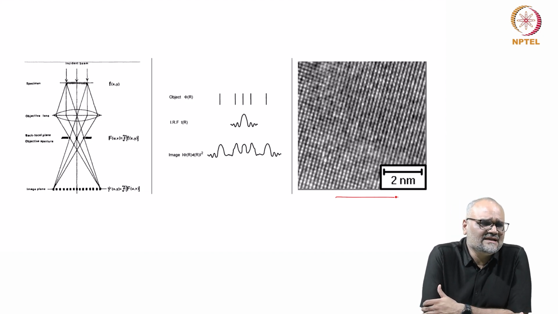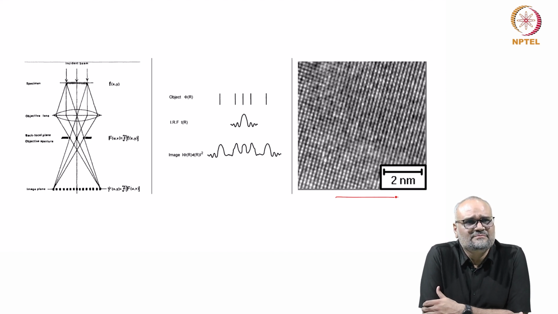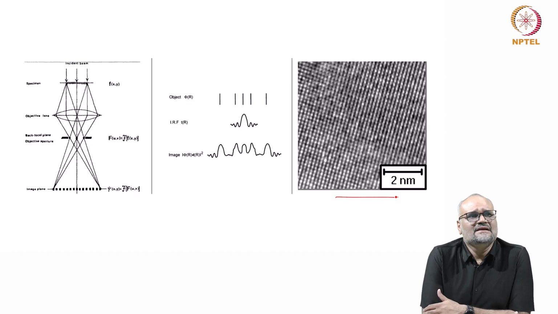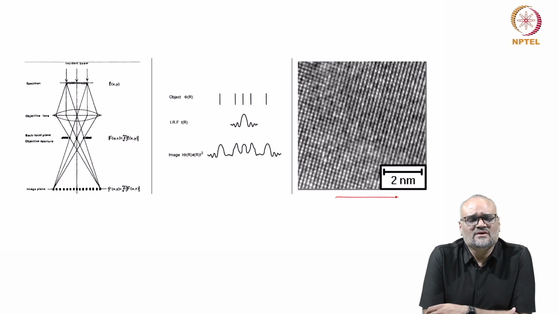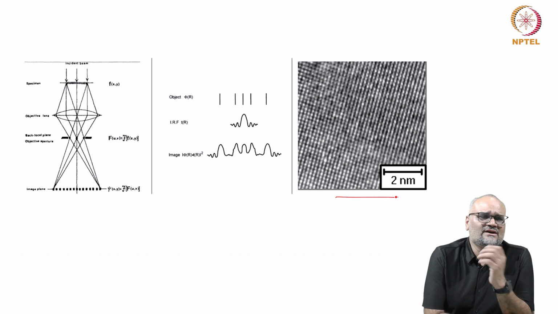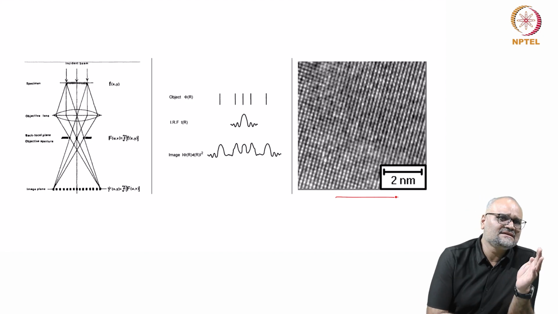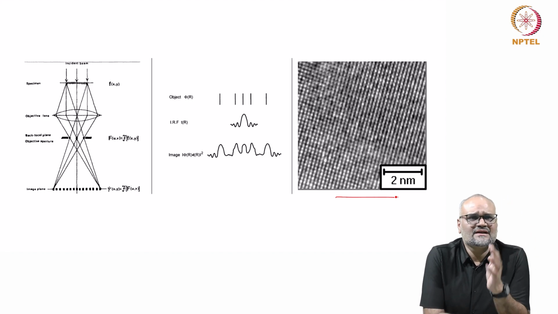On the image on the complete left, you can actually see the ray diagram. This image I have taken from the paper from Dirk van Dijk. You can see that the specimen, if it is considered as some kind of a function f of x comma y, gives the exit wave from the specimen. It goes through the objective lens. If you remember, in the very beginning, when introducing the function of a lens, I said that when I bring an object close to the focal plane on one side of the lens, the information I collect at the back focal plane can be related to the intensity on the object plane through a Fourier transform.